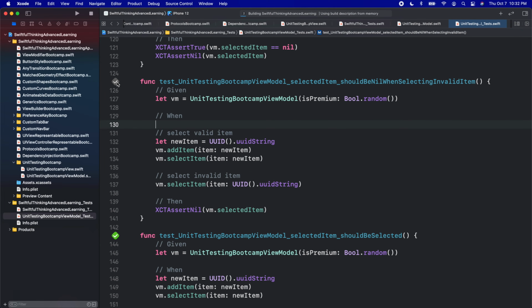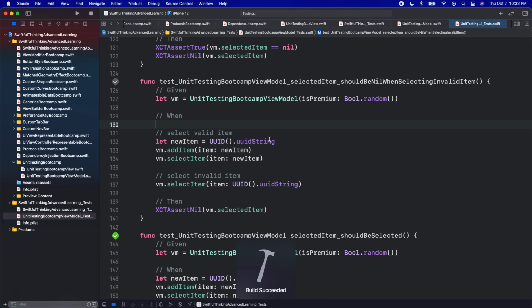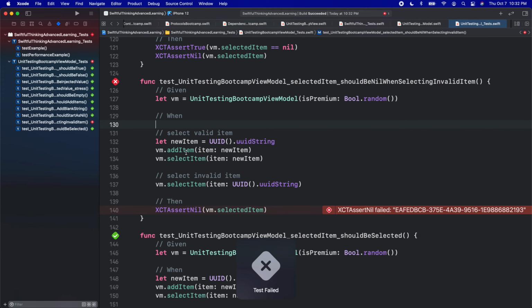So let's run this test now, and this test is actually going to fail because when we selected the item the first time, it updated the value of select item, and then when we called it again, although this string never got set as the selected item, it was already set from this function. So here is where we have an edge case in our app, and this is a perfect example of something that maybe might cause problems down the line. Maybe this will cause a crash. Maybe this will cause weird user functionality.